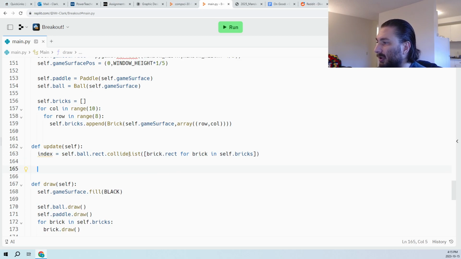Just like that. And what this is going to do is the collide list is just checking to see do any of these rectangles overlap. And this is just going to be the list of all the rectangles for every brick that is still in play.